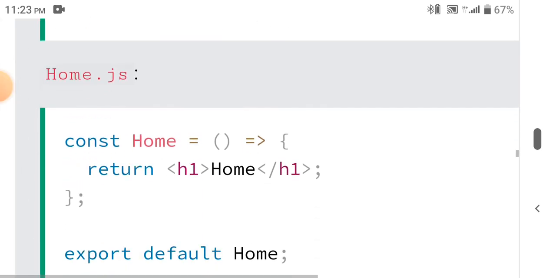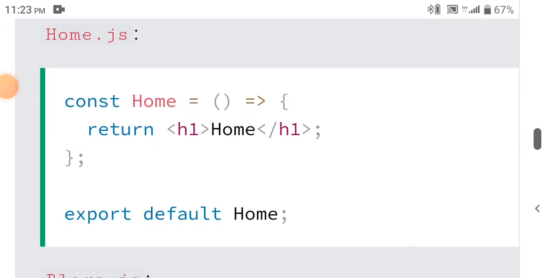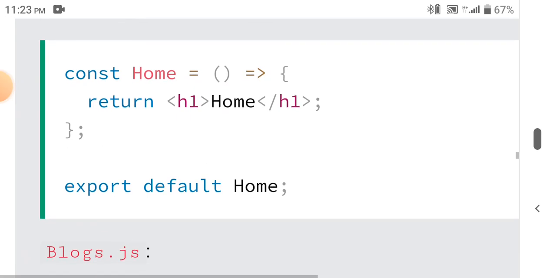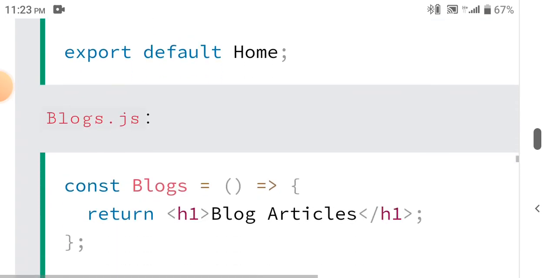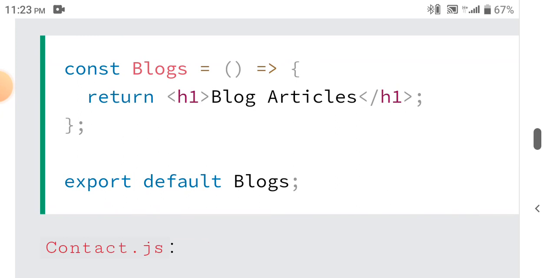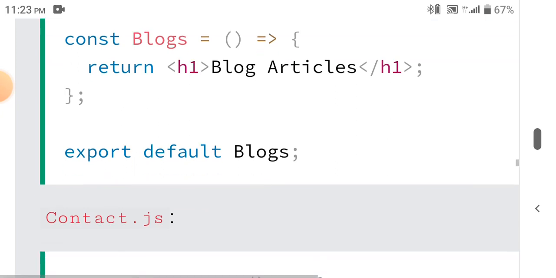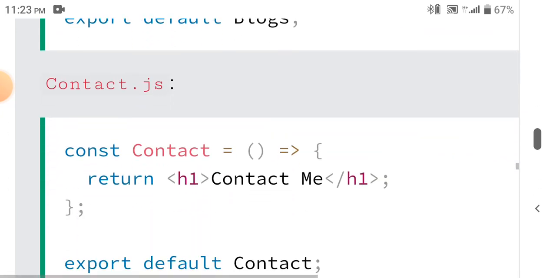Home.js. const Home equals to empty parenthesis arrow function return h1 Home h1, export default Home. Blogs.js. const Blogs equals to empty parenthesis arrow function curly brackets start return h1 Blog Articles h1 closed curly bracket close, export default Blogs.